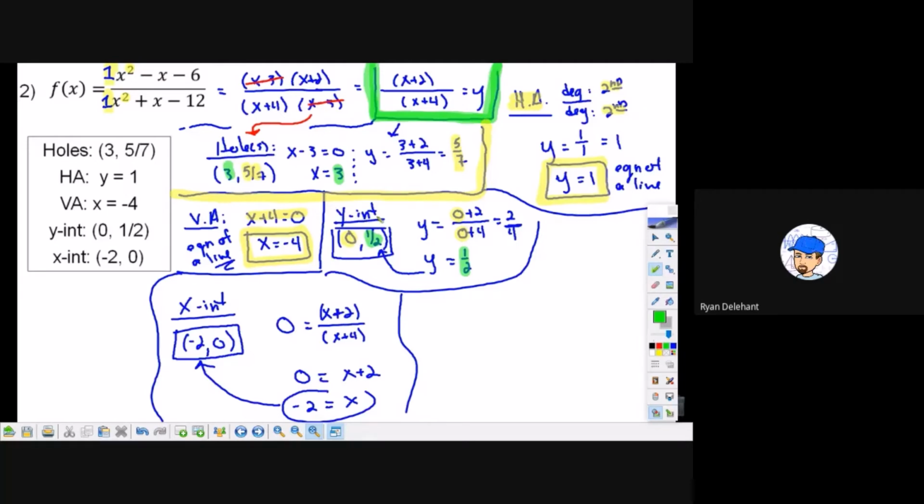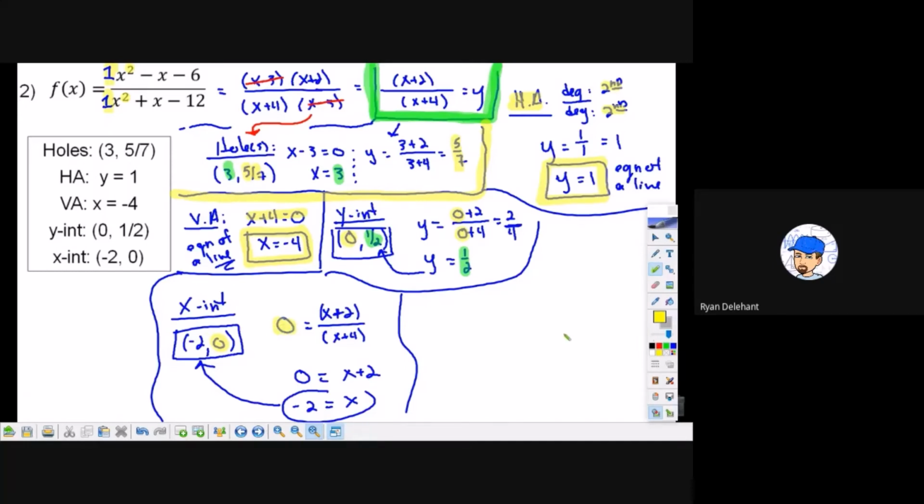Because remember, y-intercepts are coordinates. We need an x value and a y value. You'll know the x value because it has to be 0. You use that fact to plug into the equation that was left over to find the y value that goes in there. Now we're going to do the same thing with the x-intercept. To be on the x-axis, your y has to be 0. But y is over here, so I'm going to plug that in here and make the y 0.